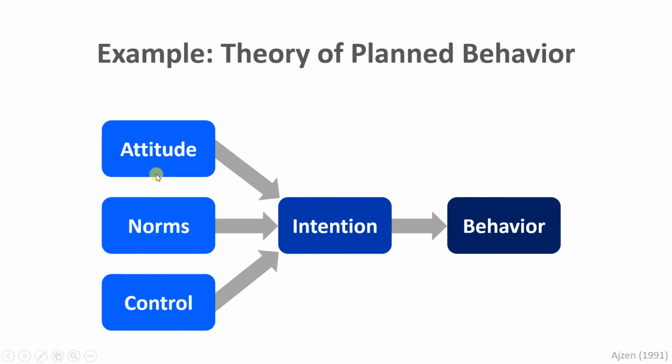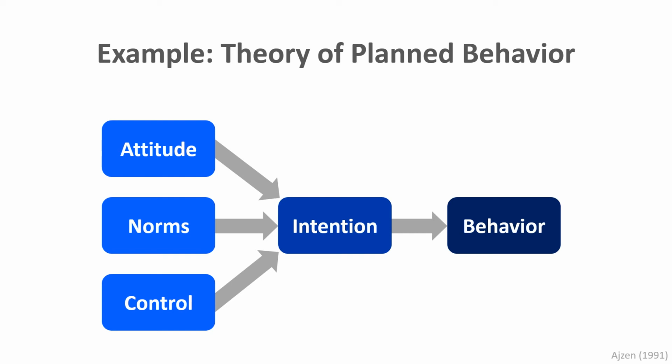Okay. And so the idea, and this is an example of an implied mediation here, is that this is a process that unfolds according to the theory of planned behavior. As attitudes towards the behavior increase or are more favorable, as norms are more favorable, and as a perception that one can control one's own behavior increases, that influences their intention to perform this behavior and ultimately the probability that they perform the behavior at all.